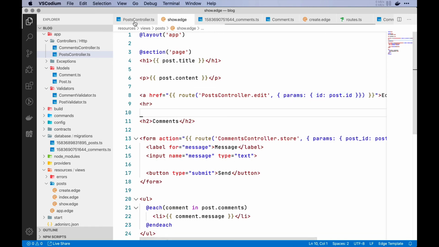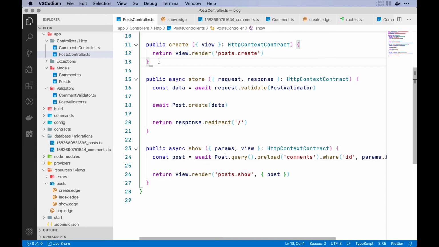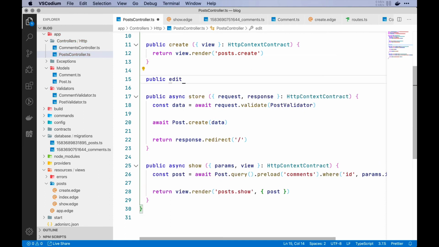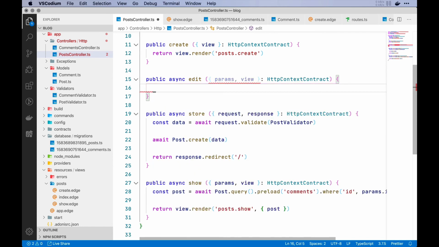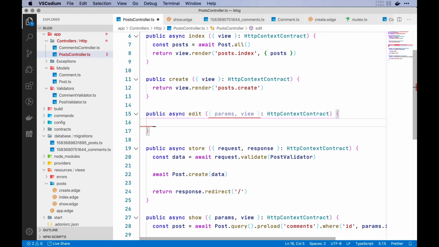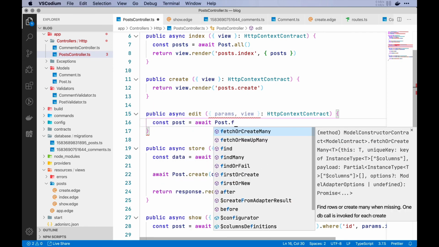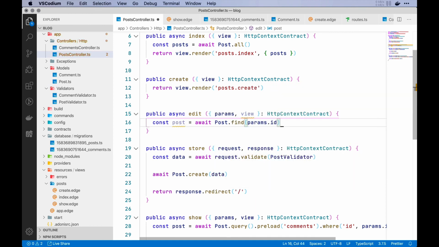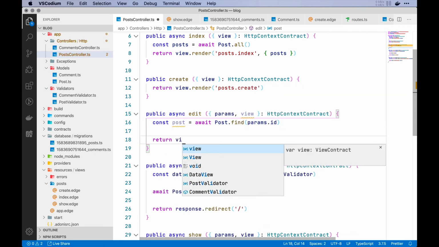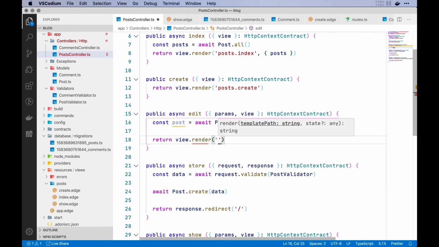So let's go to our post controller and let's create a new function called edit, which will be async. And this one takes the params and the view. So first thing, we're going to fetch the post. So const post equal await Post.find params.id. Then we're going to render the view that will be called post.edit. We're going to send the post.